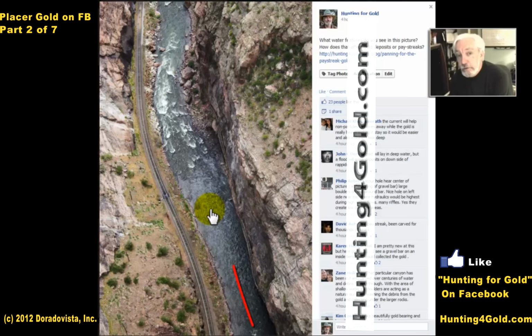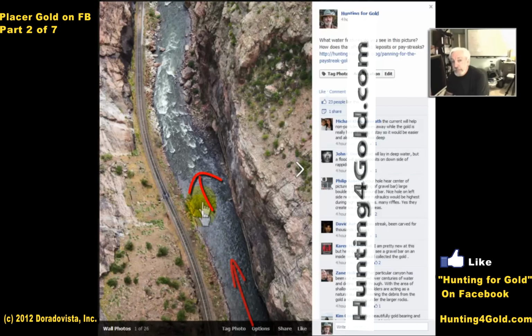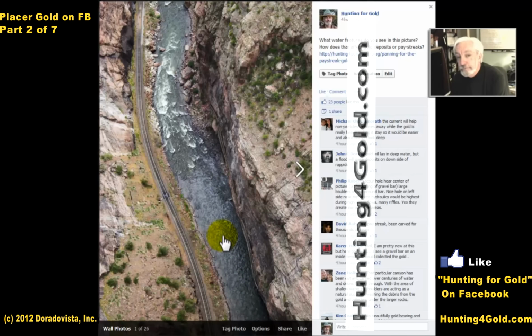So what we're looking for here is basically a situation where large gold will drop out earlier up in this section, and typically will drop out in the center. That's because of some other effects that I bring up in Gold in a Storm, and I'm going to have it in the course as well, having to do with helical flow. But as water turns a bend, even as it moves down the center, when it gets moving fast, there's a certain kind of flow property that's a little unusual that will tend to sweep the gold down into the center line on a straight section, and it'll move to the inside edge of a curve when it's bending around the corner, the inside edge being this area over here. Now, several people have observed something about that, so let's continue to read on.